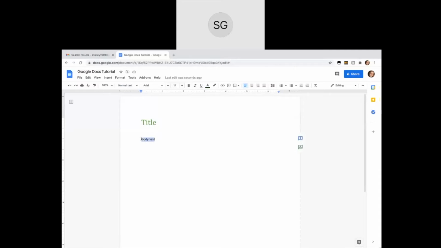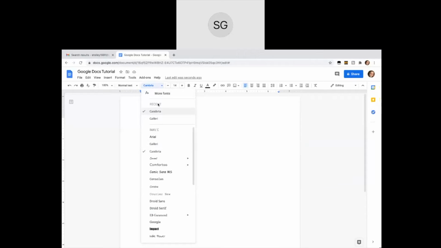And same for the body text, which is classified as normal text. We can change the font. We can even change the font size, make it a little bigger. And then you would just update normal text to match. All right, so now that we've done that, we can go ahead and learn some of the other functions in here, which we've already shown. I've already shown you the styles.